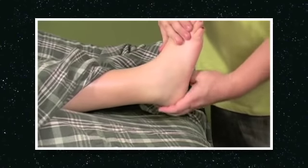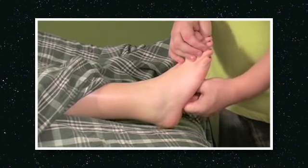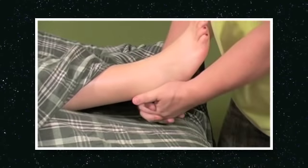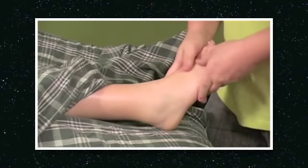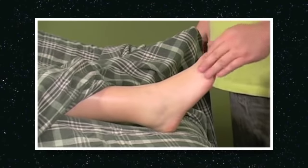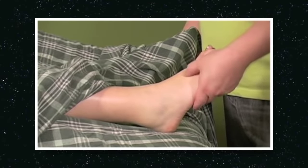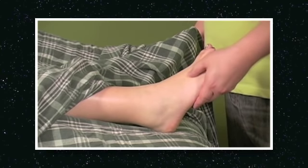And right at the heel area, you can even use your knuckles right at the heel too. Or again, just kind of like prayer hands for pain in that area too. On the top of the foot for reflexology, that's the lung, chest and breast area, so it might be a little bit more tender. So just be aware of that.